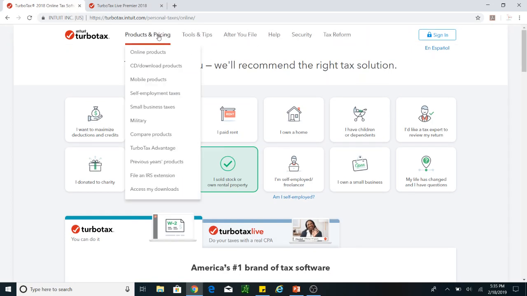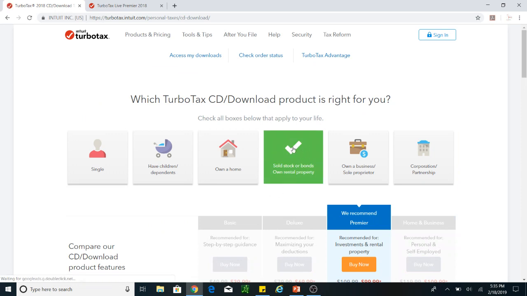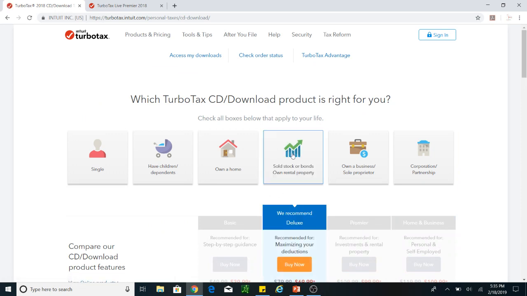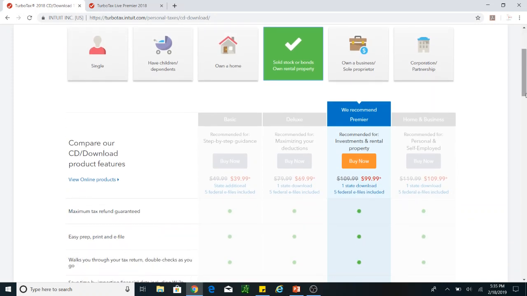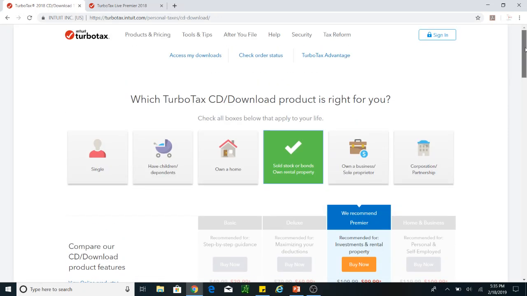So the second one, you go to the product, it's a CD and download. You hit the CD download. The only thing I know about it is you have sold stock. TurboTax still recommends the Premier, but now it is the CD or download product.